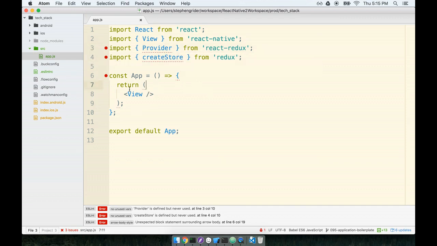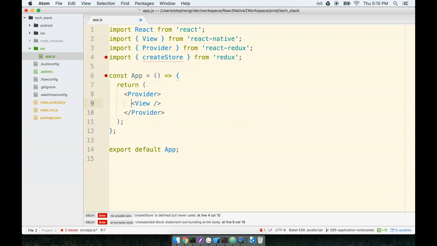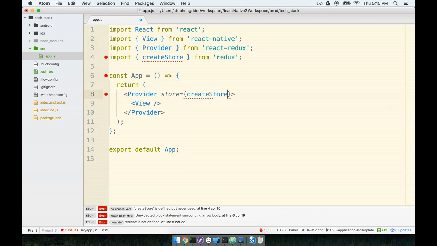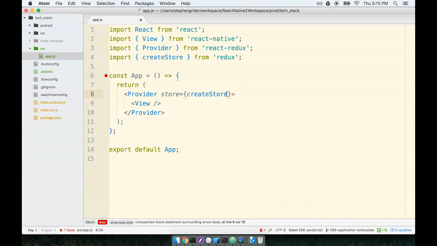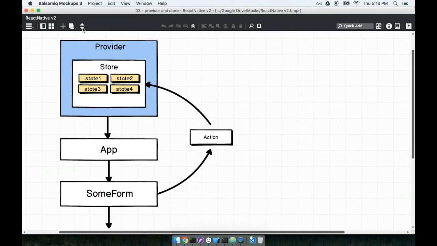So inside of my app component, I'm going to wrap the view tag right here with the provider tag. So that thing that we just imported, it is a JSX component, so I can render it as the provider. Next, I'm going to pass the provider a store. So I'm going to just put in here create store. And for right now, I'm not going to call create store, I'm just going to pass it the method, just like so, just this right here. So let's talk about what the provider tag right here does. I'm going to pull up a diagram to help us out with that definition a little bit.